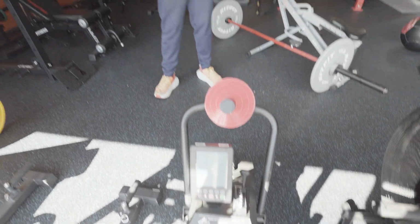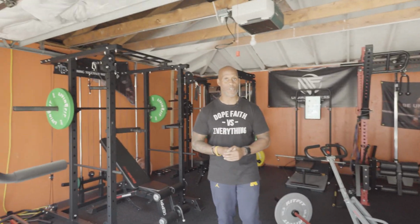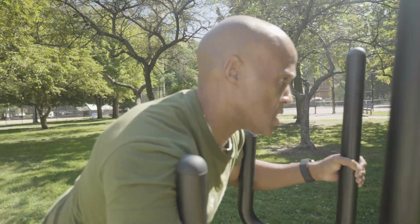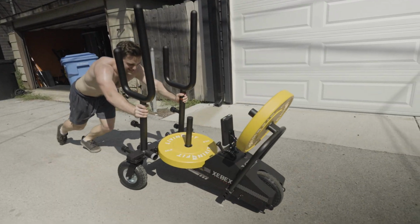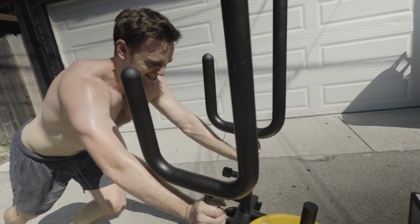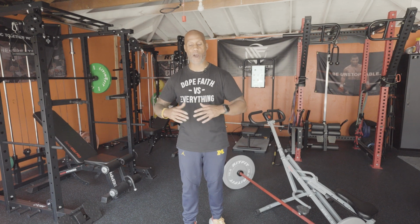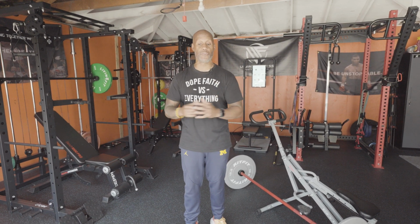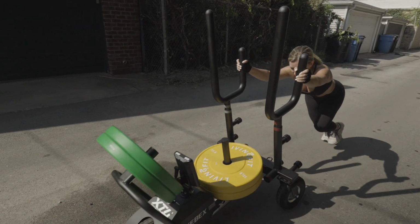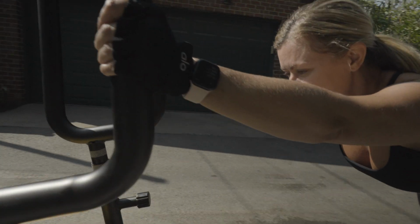We've taken it out into the park. Don't worry about that door, I got a ghost. We've used it out there. We've used it in the alley. We've used it back here in the backyard. It's amazing. I don't want to go too far into it because I got to do a whole review on it, but it has magnetic resistance that'll really test your ability to push and pull it once you're on it.